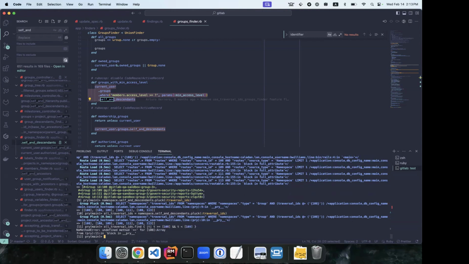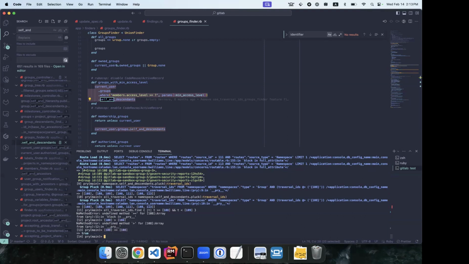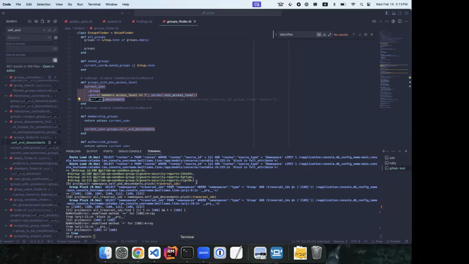You have to probably, what is it called when you merge? There's a Ruby method to take a bunch of arrays and make them one array. Is it merge or smoosh or something? Flatten, I think. So you have to flatten before you do find all traversal IDs. I know Ruby is supposed to let you compare arrays like this. That's interesting, I could have sworn that you could do that. But I know Postgres lets you do this though.